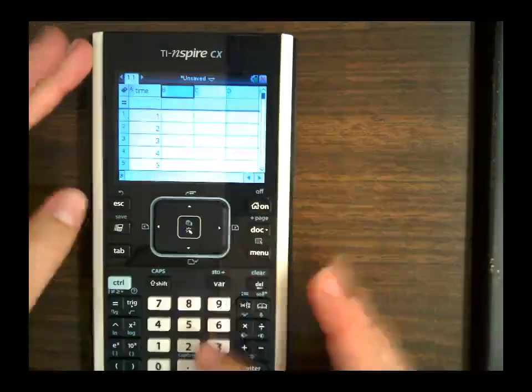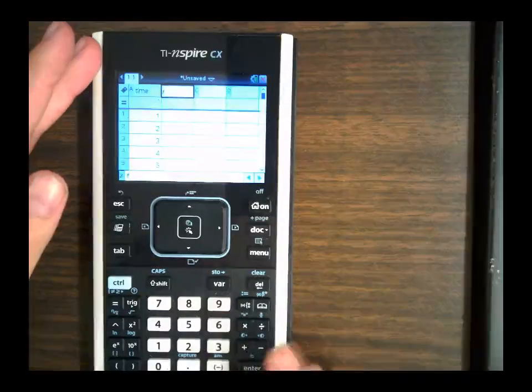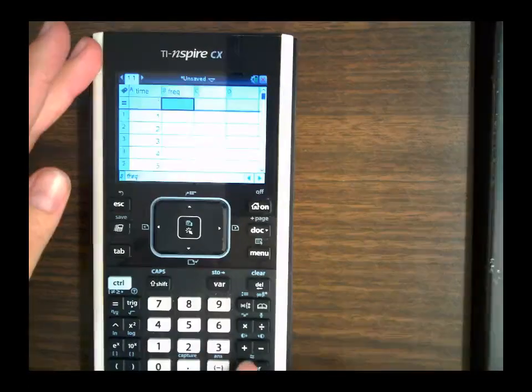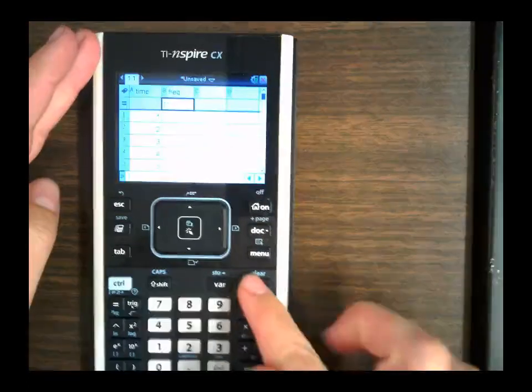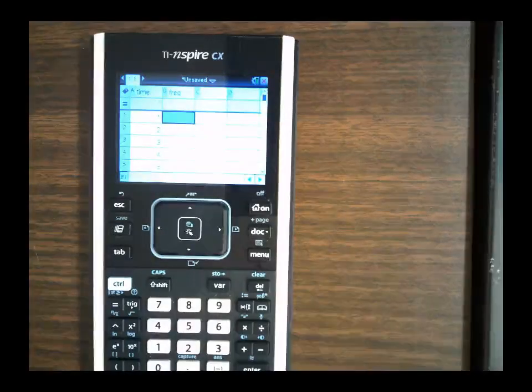All right, and then I'm going to name the next column my frequency column. So freq, with a Q. There, couldn't find it. All right, I'm going to hit enter. Again, it's going to ask for an equation. I don't know that. Maybe there's an easier way, but I'm just hitting enter to get rid of that.